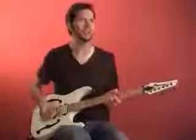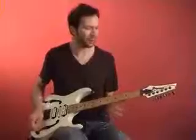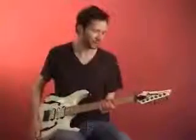I would say, besides that, one of the best things is to get rhythmic ideas. Because there's only so many notes on the guitar, and it's very easy, especially when you're practicing technique, to forget about the rhythm and to just think, I want to play a scale up and down as fast as I possibly can, and I want to come up with 1,000,000 16th note patterns, and I want to pick them very fast.